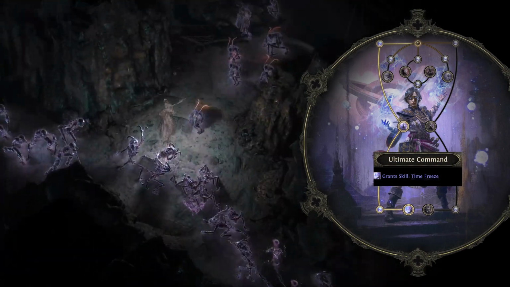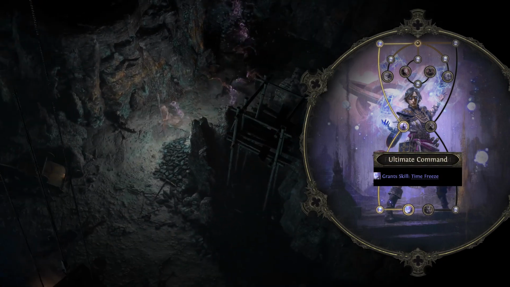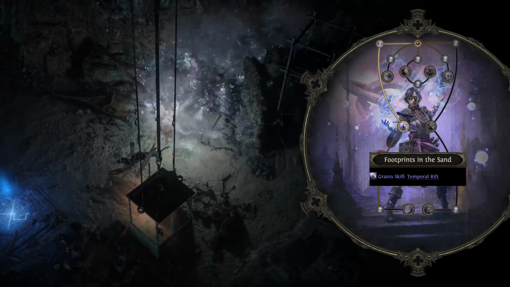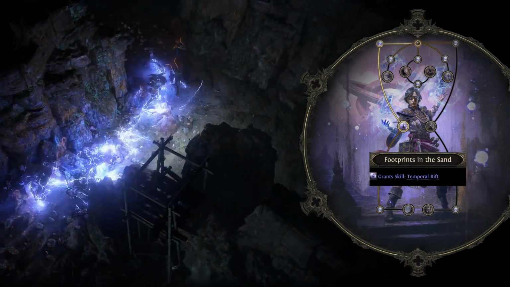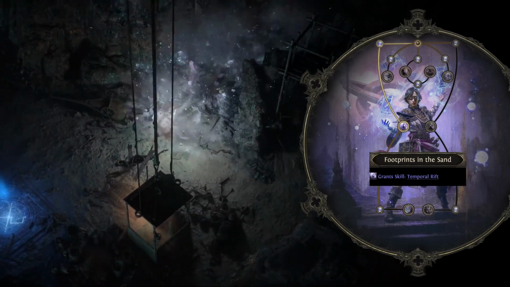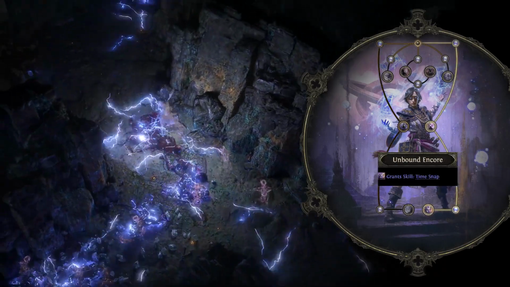This gives you a new skill called Time Freeze, which literally just puts a bunch of enemies nearby in stasis, a skill called Temporal Rift, which puts you backwards in time, including resetting your health and mana to their prior values at the time you go back to, so you can use this after taking a big hit to restore everything or after bursting through all of your mana. And there's also Time Snap as a new skill for this Ascendancy too, which just lets you reset all of your other cooldowns.